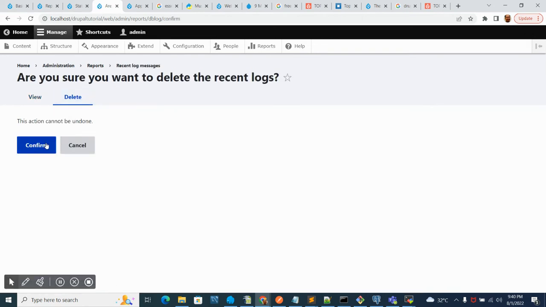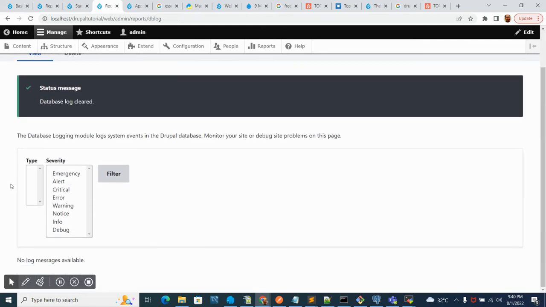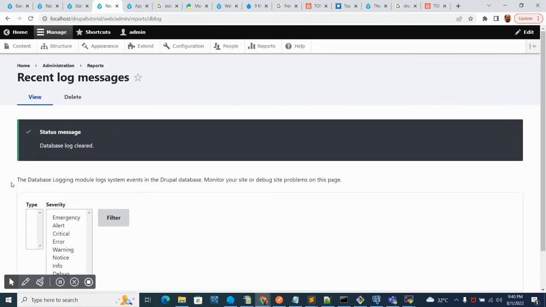and then compare. So the best practice is, before you push it or deploy it to production, you have to remove the log messages, so that on the installation on the other server or other environment, you will have fresh new logs, so that you will check if there are any issues you will encounter on the new environment.